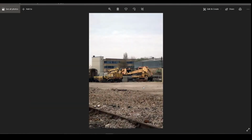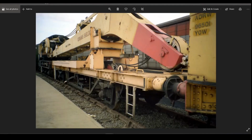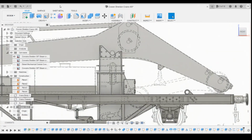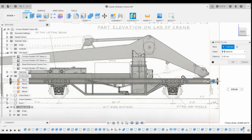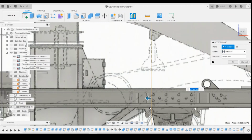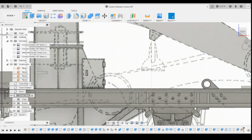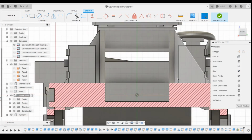Okay, so the next thing we need to look at with it is its two parts hanging down. That's going to be symmetrical looking at that, and start inside. So I think the best way to do this would be some sort of offset plane. If we create an offset plane from the end of the wagon, and we'll drag that so it's in line with the back of the posts dropping down. Okay, so let's have a look at drawing on that surface.